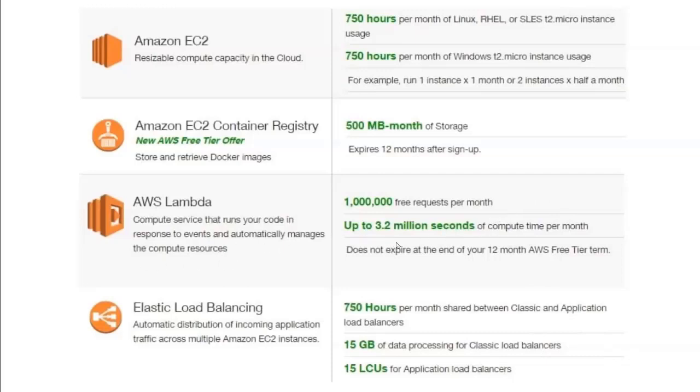Lambda functions, this is not required. It's serverless computing. We are not going to use AWS Lambda. Elastic load balancer: when you work with web servers, when you configure a web server, the traffic can be redirected. Suppose you have 10 web servers, one entry point should be there, and that should balance the load between all 10 web servers. That is called load balancing. So ELB means elastic load balancing. That is also given 750 hours per month. And there are some limitations, such as disk space and caching capabilities.